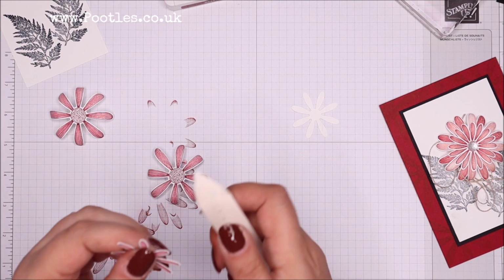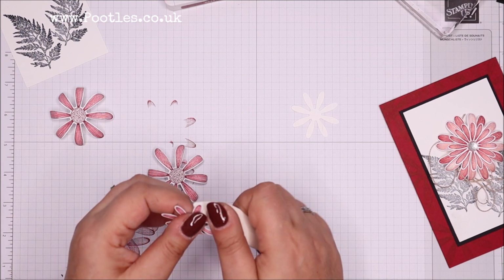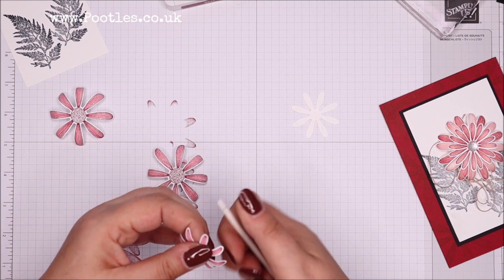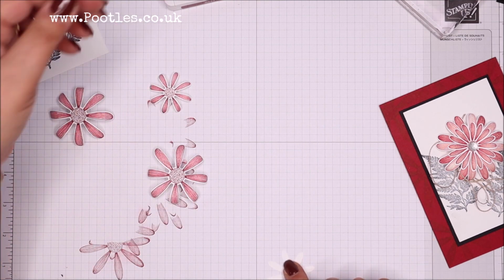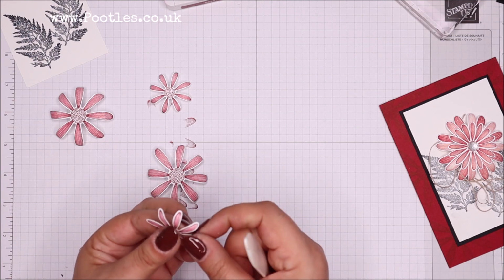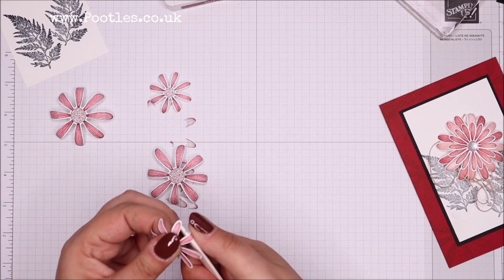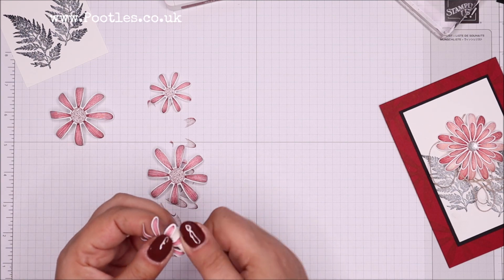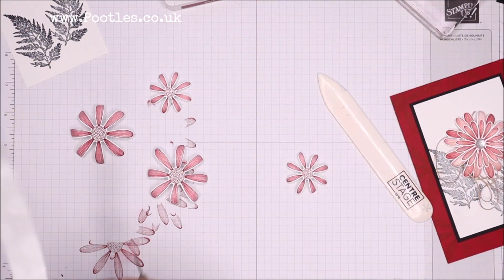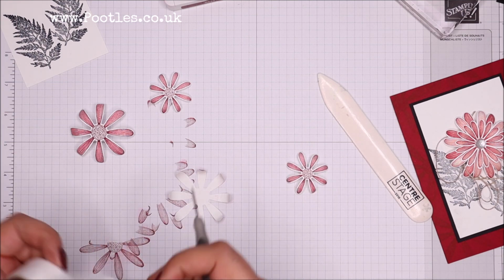Quite enjoy it. These ones you do have to be very careful on. These are the ones that you're more likely to pull the petal off. And there's nothing more frustrating than having stamped, coloured, punched, and then you bone fold a curl off a petal. Oh, I nearly had one then. Okay, so let's get these mini glue dots on here and stack these up.